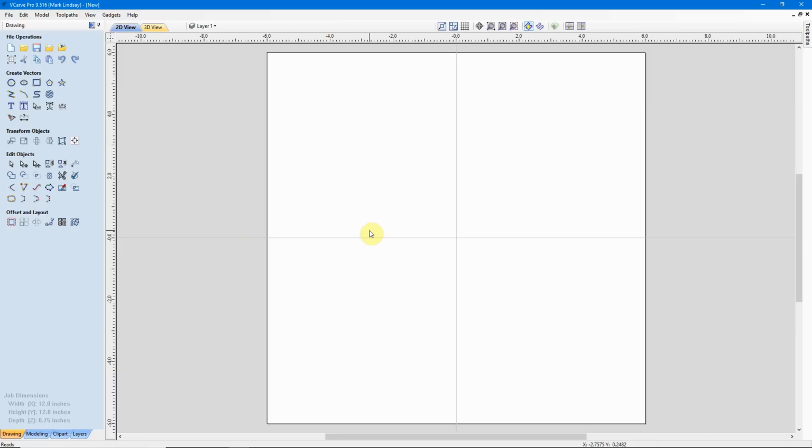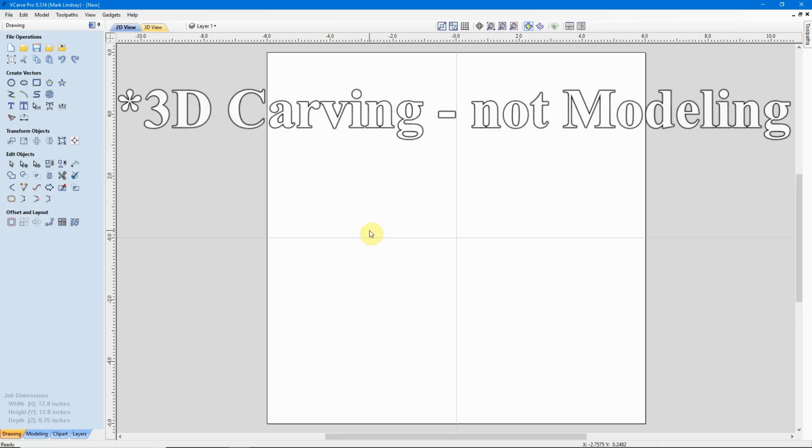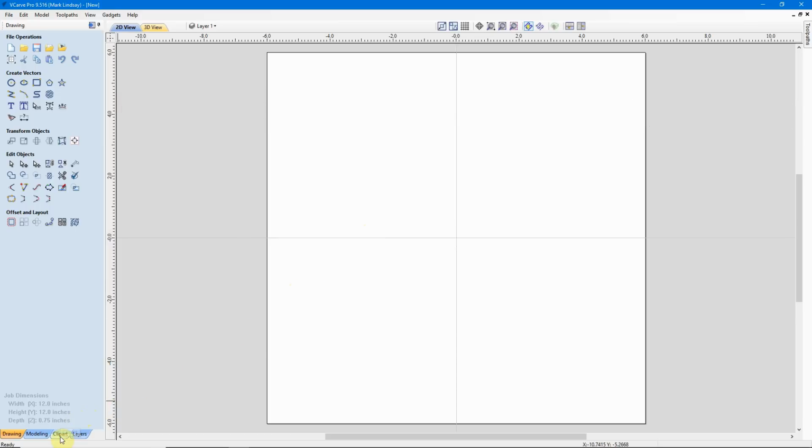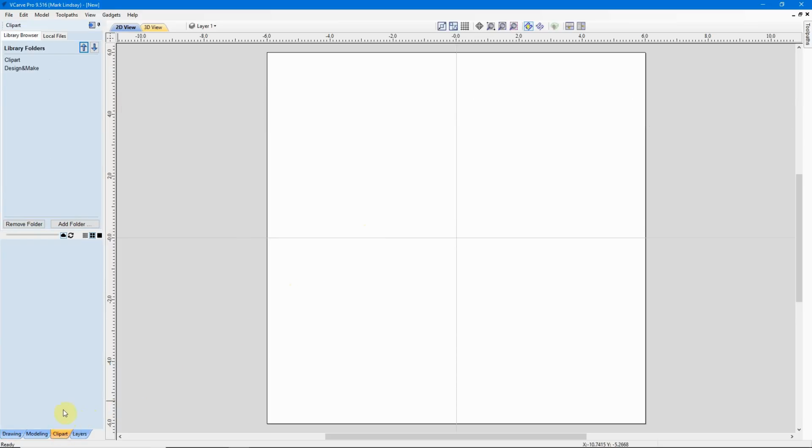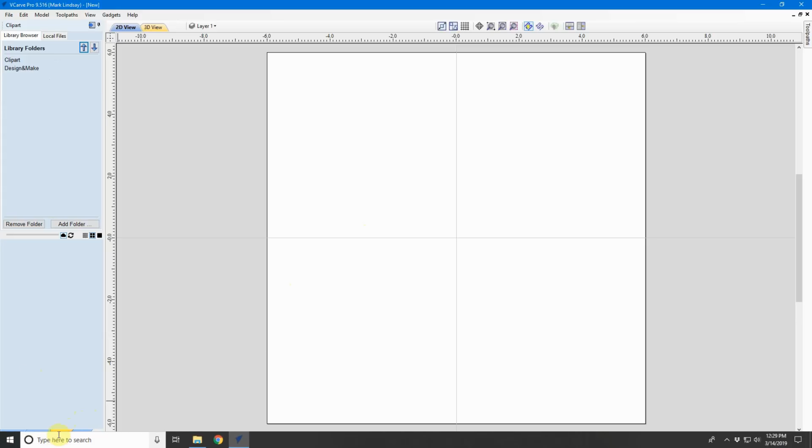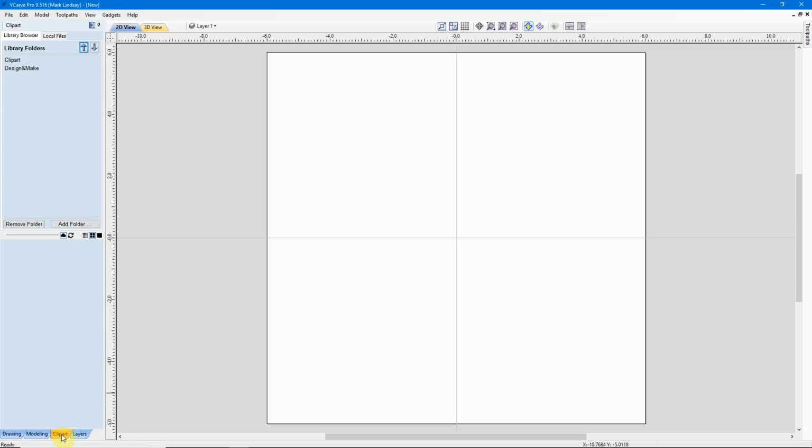Probably the easiest way to introduce yourself to 3D modeling is by using the Clipart that comes with the Vectric software. So when I come down here and I click the Clipart tab, we transfer over here to the Clipart library window. Up here we have the library folders that are available to us.